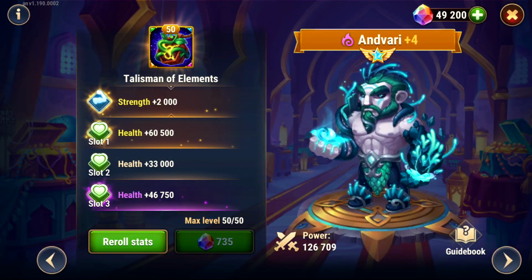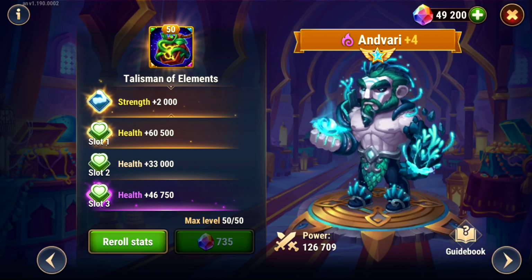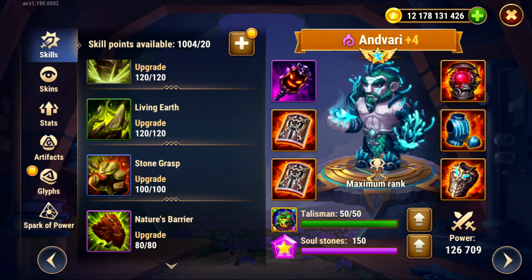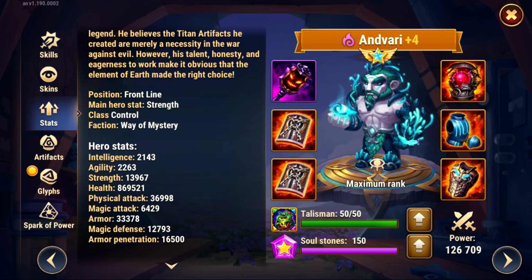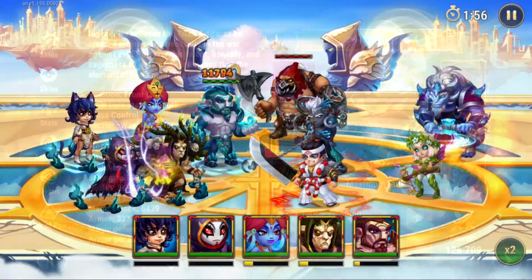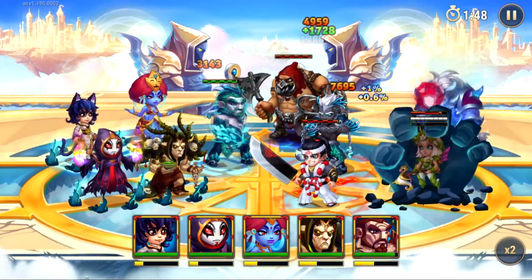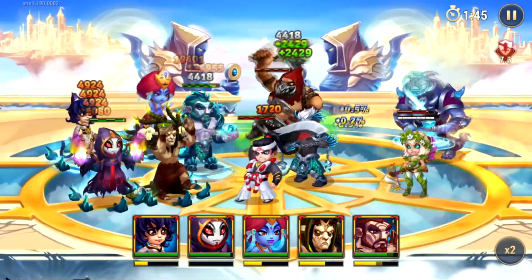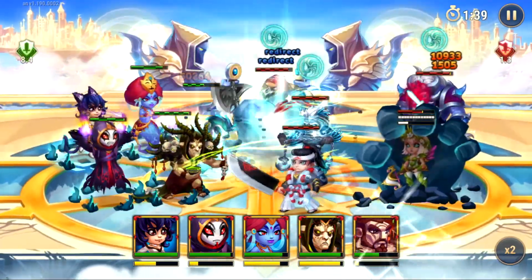Andvari, following Rufus from the Mystery Way, gets a health talisman, and thanks to it, and his main characteristic of strength, Andvari is now comparable to other first-line tanks in terms of health. I am very happy about this because Andvari has always been associated with a tank on the second line, and now we cannot worry about him. He will not die quickly.